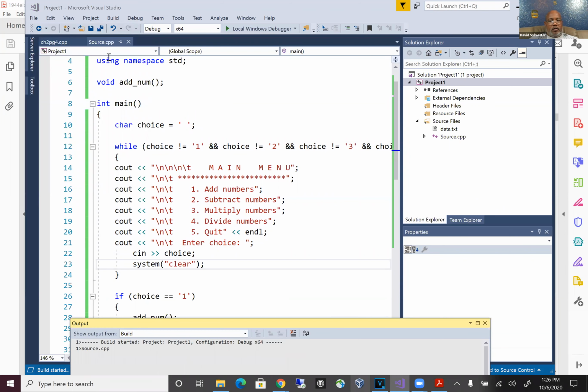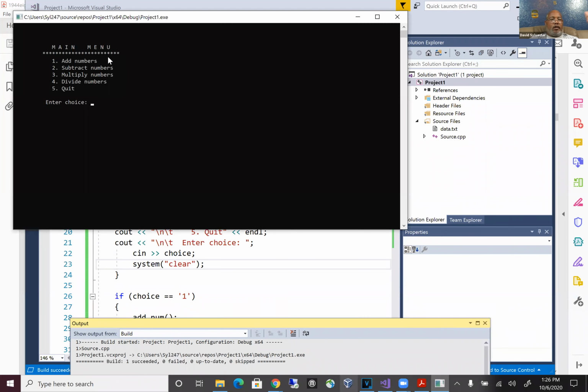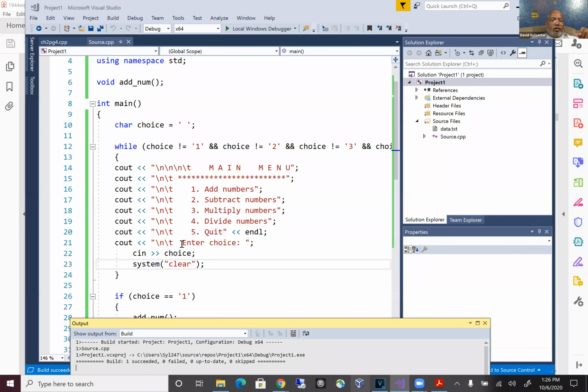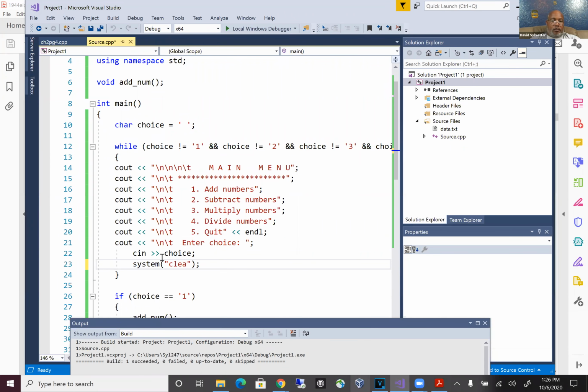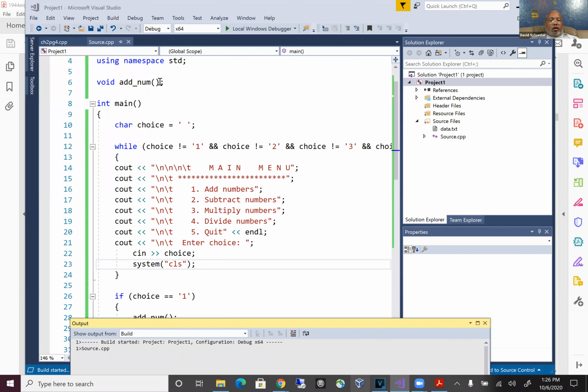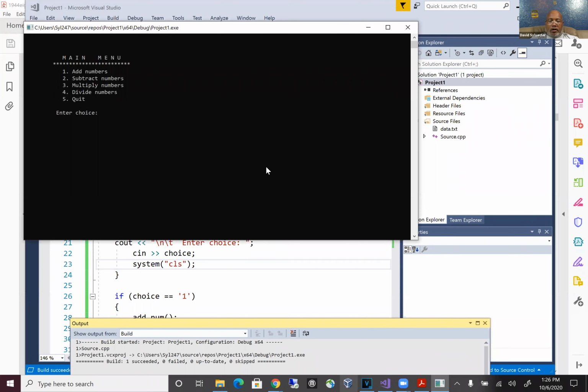Debug, run it. Okay, should give me the screen, right? Remember before when I put in an 8 or whatever? Why it didn't clear the screen? Oh, the wrong command. My fault. I'm thinking of Linux. All right, so now let's run it. And I just want to show you. Okay, run it. Now put in a 9. So what happened? It went so fast you didn't really see it. Put in a 7. Just watch the screen.